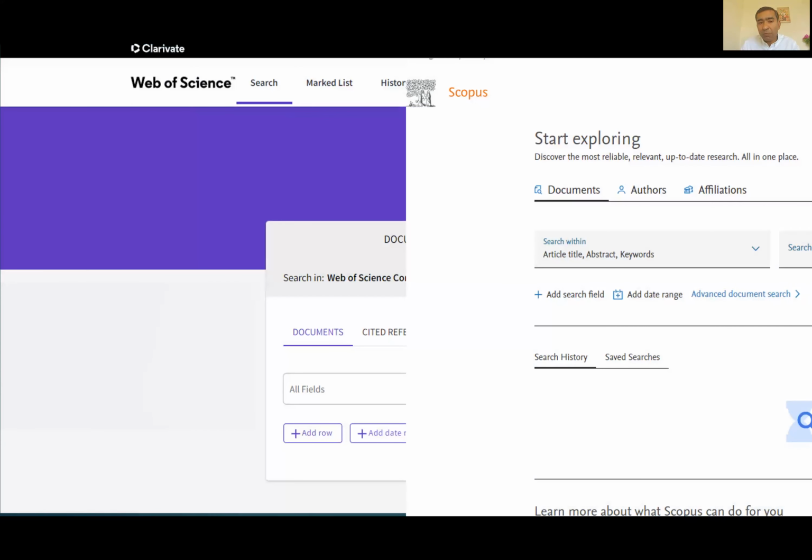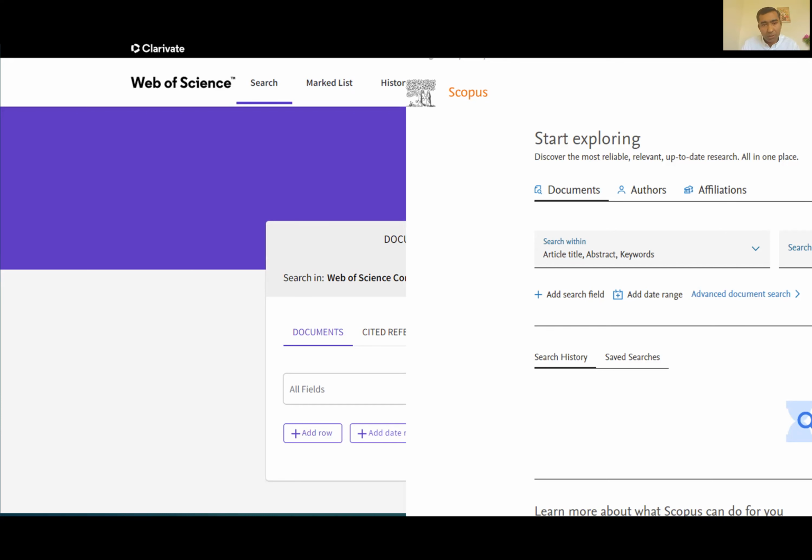So we learned about the Scopus website and Web of Science. Last Friday, I discussed Scopus and how we can use the Scopus website. In Friday's session, we discussed Web of Science. So if you are interested in Web of Science, go ahead and check our Sunday live session, and you will find a complete video on how we can use Web of Science to extract our records.